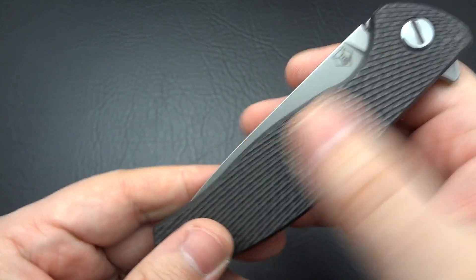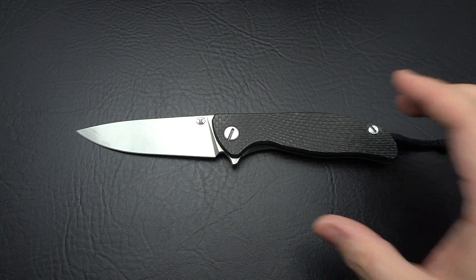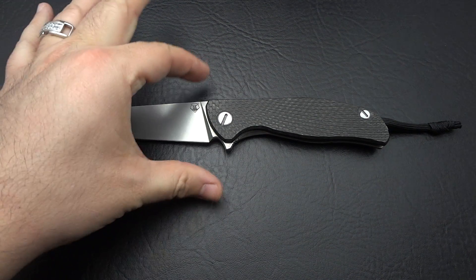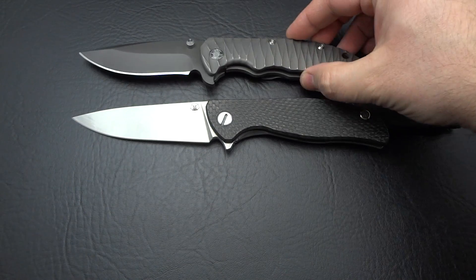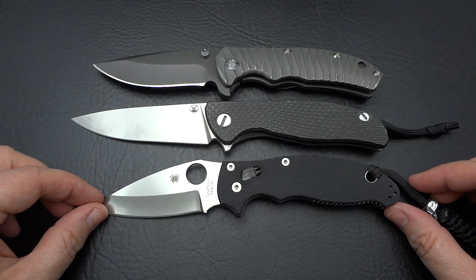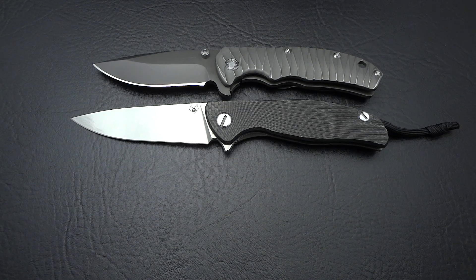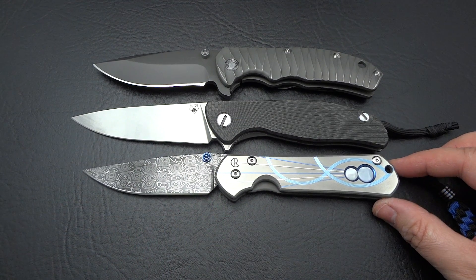It's a bigger knife than you think it is, and even in the hand it feels smaller than it really is. That is a four and one eighth inch long blade, and it just doesn't look like it because of that very long and thin blade profile. To give you some size comparisons, putting it next to a Tim Britton Tango — you're starting to see just how big that is. Next to a Spyderco Manix 2, you start to get a feel for how large it actually is. And of course the standard by which I generally measure most knives — there it is against a large Sebenza.